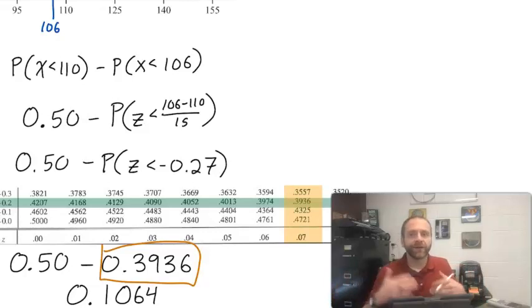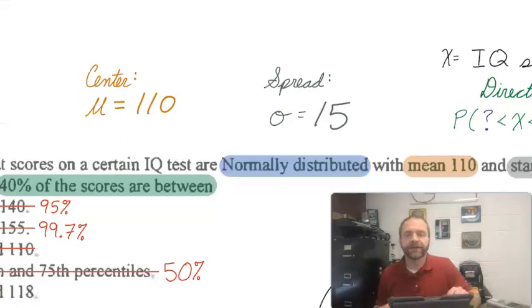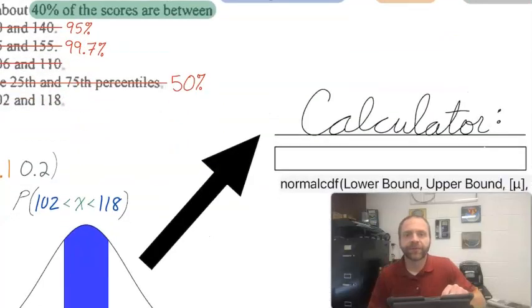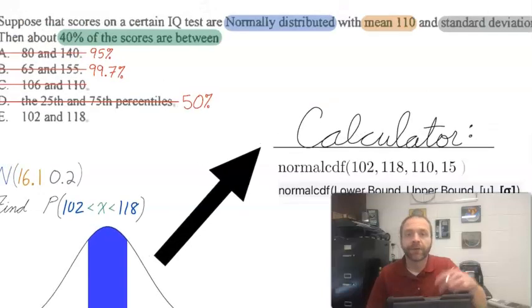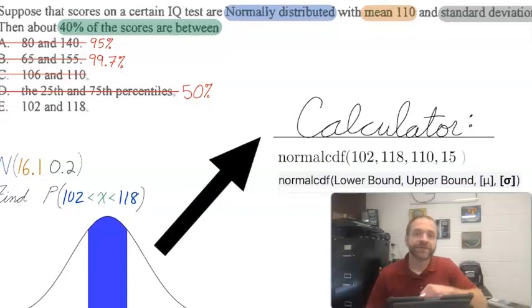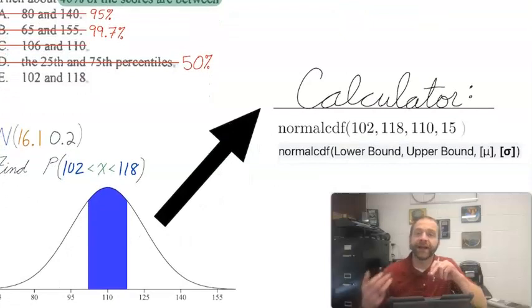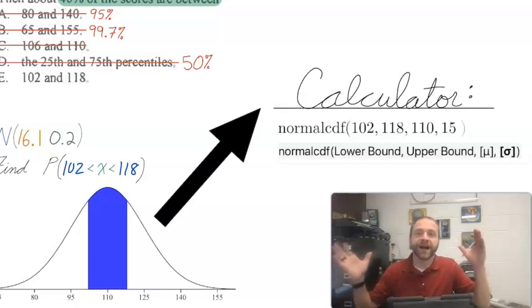Now what I'm going to do is the same thing with the calculator. I'm going to say, well, the answer is going to be E then, we know. But I'm going to use my calculator to figure that out. And so if I want to use my calculator to figure it out, I'm going to plug in my lower bound, which is 102, my upper bound, which is 118, a mean of 110, and a standard deviation of 15. So you can see I have my shape, center, spread addressed when it comes to notation. It's addressed when it comes to a graph. And it's addressed when it comes to writing it down, because I have labeled lower is 102, upper is 118, the mean is 110, the standard deviation is 15. I got everything set. I labeled everything.